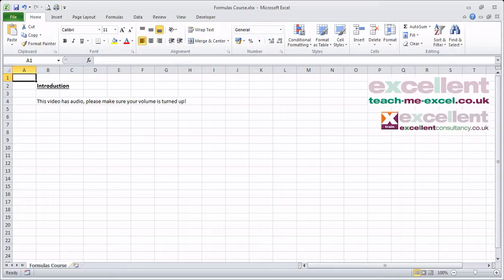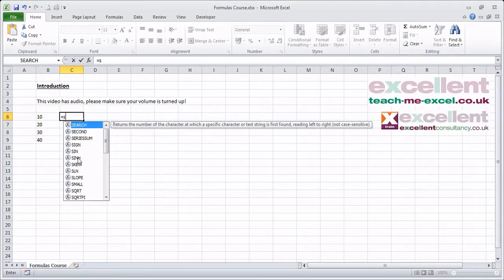The next thing to say is that as you go through the formulas, a thing called Formula Auto Help comes up. I'm just going to put some numbers in here and you can see what I mean. So we go 10, 20, 30, 40. We're just going to do a simple sum. Now, sum is one of the first formulas we cover, so don't worry about understanding it for now. But if I type equals S, you can see here it brings up this suggestion of formulas. This is the Formula Auto Help. Now, we don't use this in these lessons because I like to just manually type all my formulas in. But if the one is here you want, you're more than welcome to select it. But as I say, we don't use this Formula Help in the lessons.